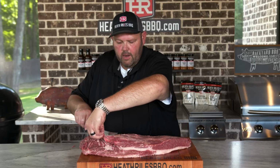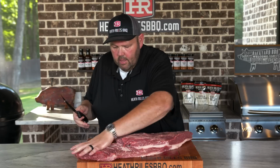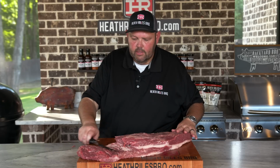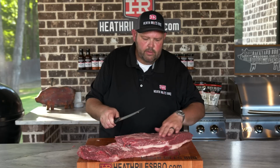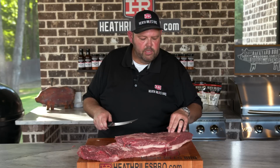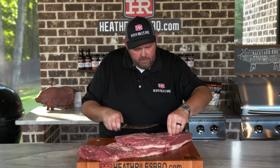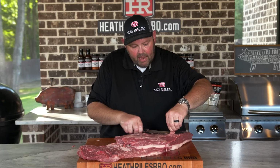Now you could sit here and nitpick on this brisket all day long if you wanted to. For me, laid out here like this, I'm going to be able to season my point with a lot of seasoning to get some good burnt ends. This right here is just fat that's going to melt off the top of this brisket. It's not any really big fat tissues or anything. Just a little bit of fat that's actually going to help it self-baste itself, in my opinion.